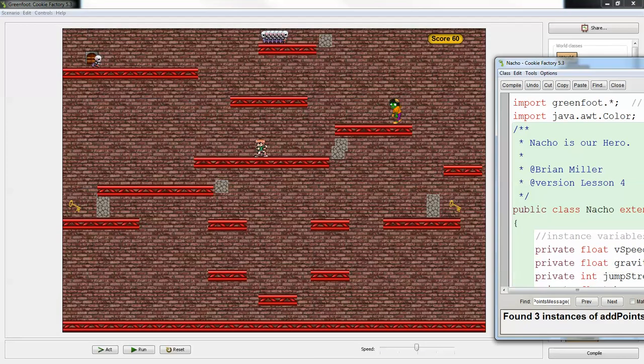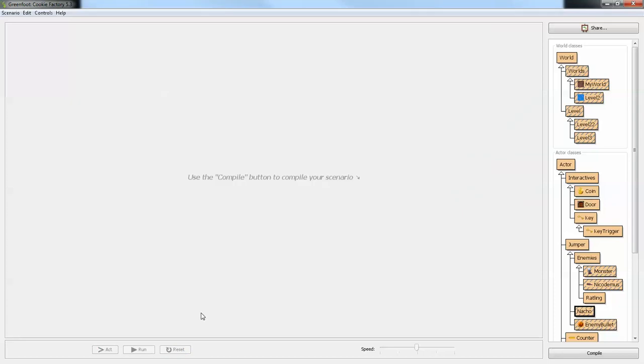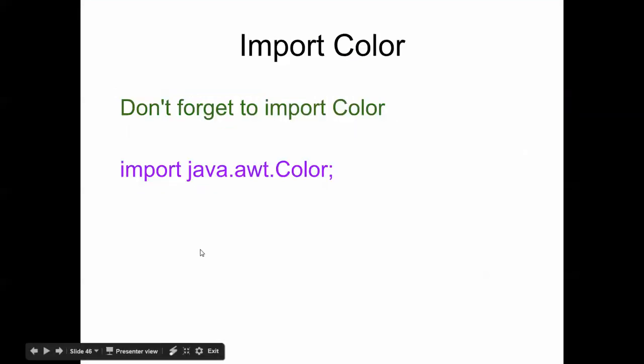Okay, so far what we have is we hit run, and that thing appears. Now the tricky part is after a time it goes away, and there's a few reasons why it's tricky. Let's see if I have everything. Okay, so don't forget to import java.awt.Color at the top of your good guy. So far I haven't forgotten anything.